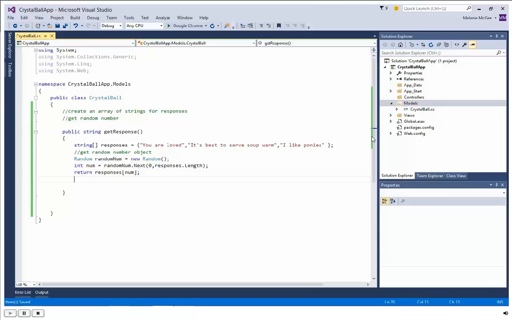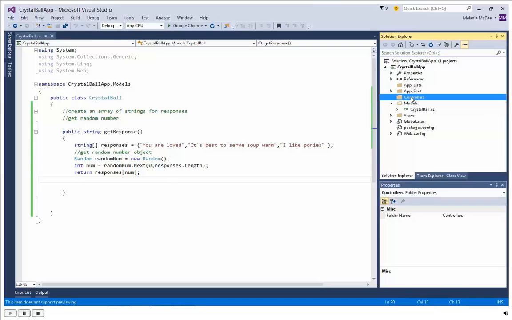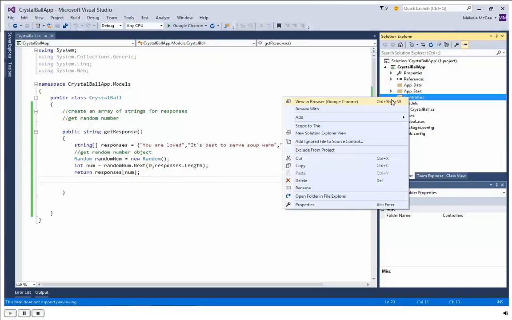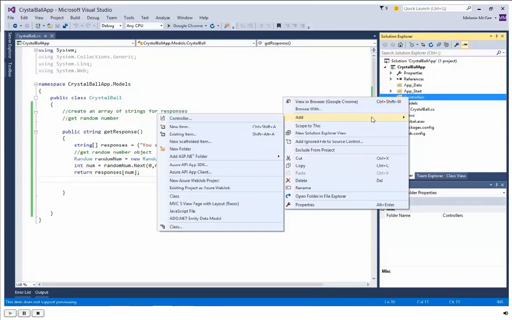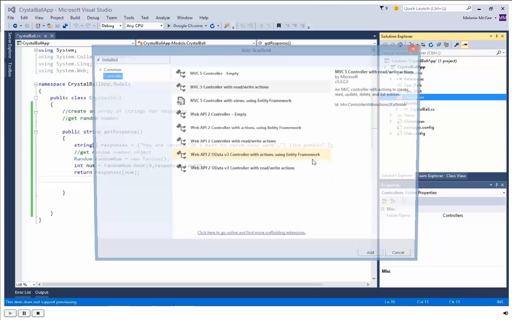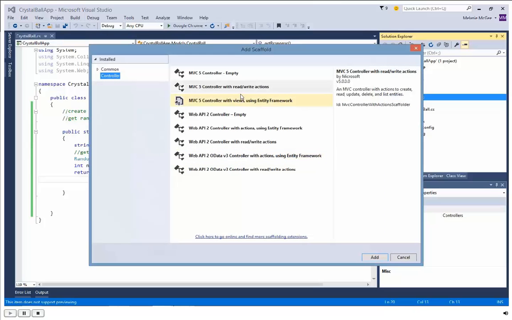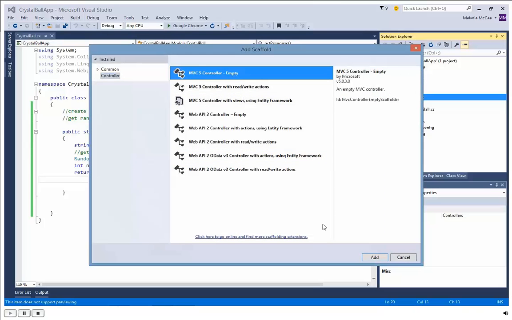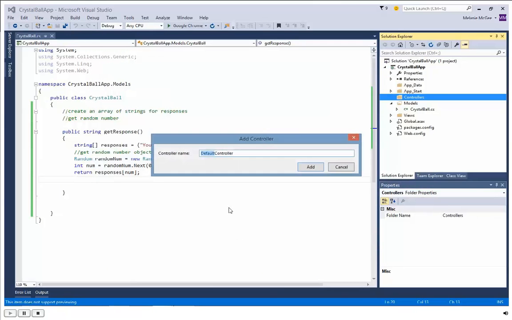Next step, just to make sure it works, let's add a controller now. I'm going to right click on the Controllers folder. I'm going to click add, and I'm going to say controller, and let's call this home. Let's call it an empty controller. Hit OK, add, and let's call this HomeController. This is going to go on our home page, okay? Home controller.